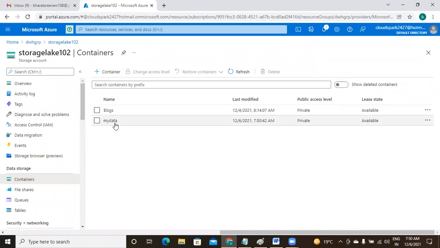So I am loading files from the data lake 1 account to a different account, and I want to upload using ADF. So this is storage lake 102.